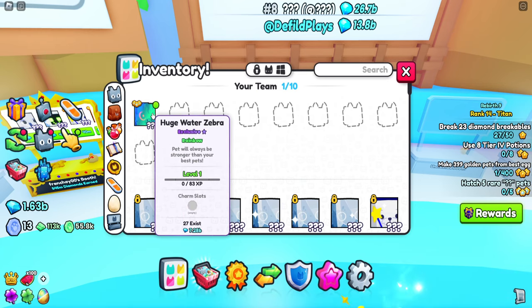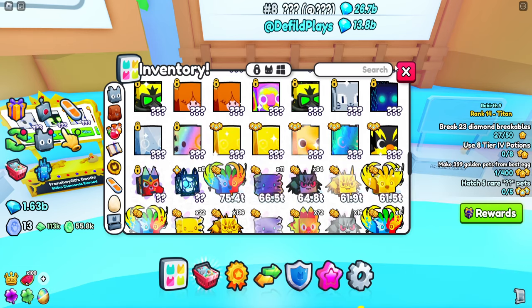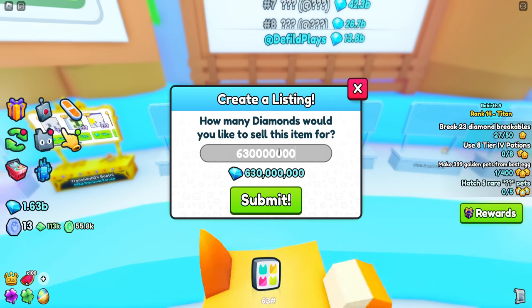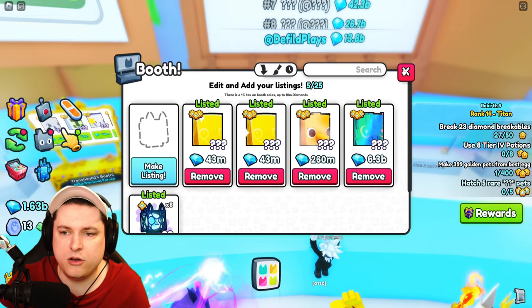So we're going to take this out. Boom. And we're going to make sure it's not locked. It's not locked. So let's just list this bad boy. I think we're just going to start, I know it sounds stupid, but I'm going to go for 6.3 bill. I'm just going to put it a billion below the price.